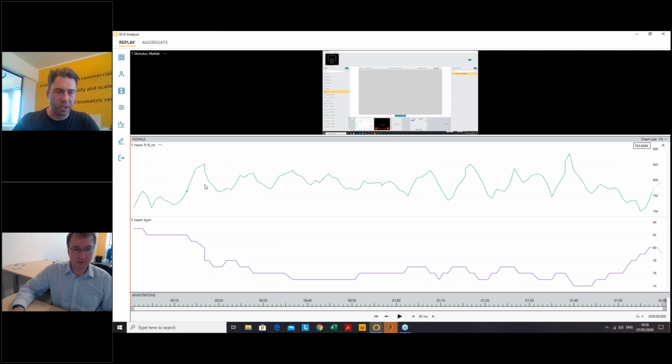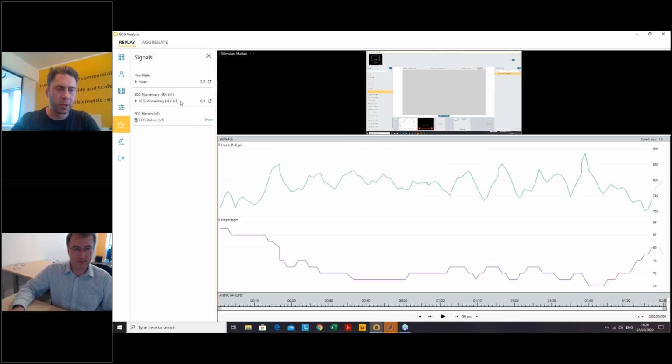And so again, here on the top are the R intervals, and here's the beats per minute. And I then ran our small R code on that. And so you can actually see the metrics here. So overall, in this case, I had an average BPM of around 76 beats per minute. And you can then see here the derived parameters for the heart rate variability analysis.